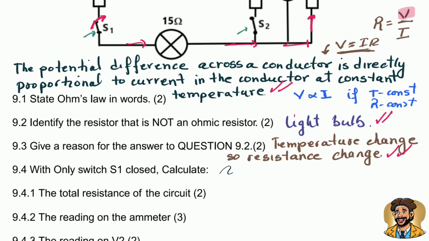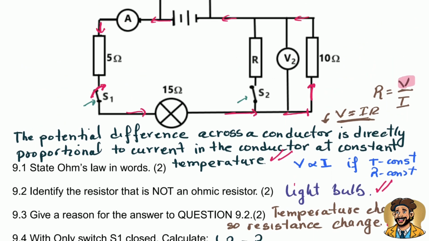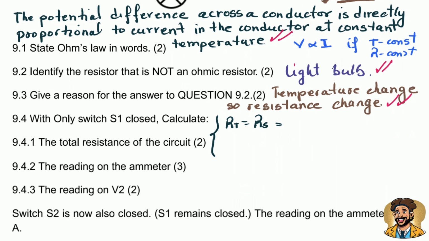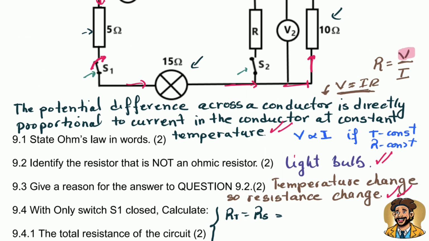So we can actually say, and this one is going to be for question 9.4.2, that R total is equal to Rs. Guys, which one is Rs? You add the resistance. We have 3 resistances here. We have 5, we have the 15, we have the 10. Now you will say, but sir, we cannot apply this, the temperature will change the resistance of the light bulb. No, I said the temperature will change for a short period of time, okay? So then eventually it will remain as 15. So all we have to do here is to add the resistance. All of them.